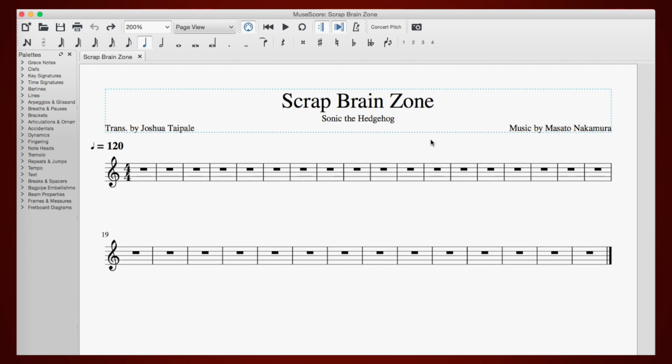This week we're doing a transcription of a song from the very first Sonic the Hedgehog game. This is Scrap Brain Zone, the final stage in the game. The music was composed by Masato Nakamura. It is very good, and we're going to be looking at the melody and transcribing that.